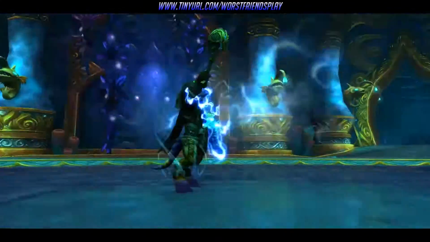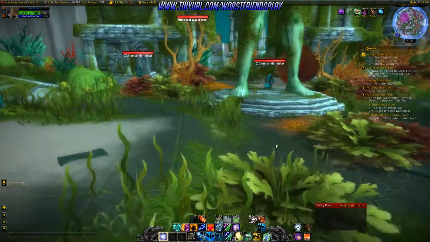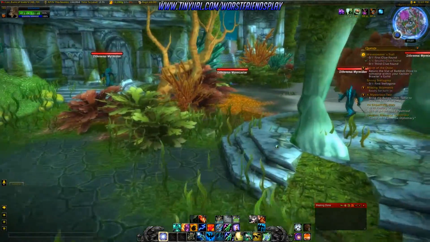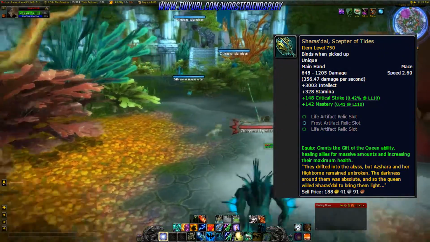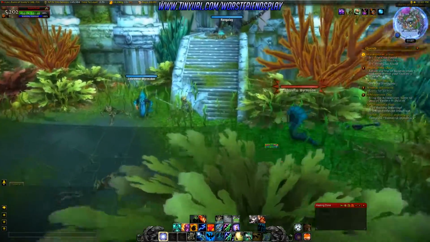Next up, we have Sharas'dal, Scepter of the Tides. This is the main weapon for Restoration, the healing specialization for Shamans. Also providing buffs to Intellect, Crit, and Mastery, this weapon gives you an additional targeted AoE heal to keep your allies alive. But where the hell did it come from?